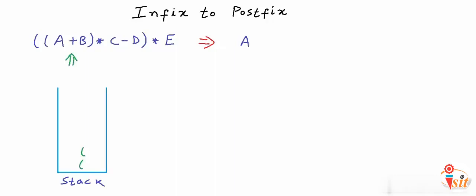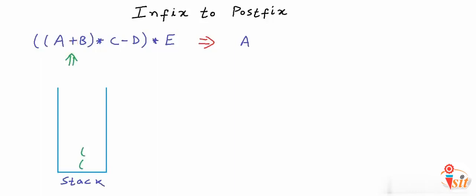But now we need to look at top of stack and pop only till we get an opening parenthesis. Because if we are getting an opening parenthesis, then it's the boundary of the last opened parenthesis, and this operator does not have any influence after that, outside that. So this plus operator does not have any influence outside this opening parenthesis. I'll explain this scenario with some more examples later. Let's first understand the rule.